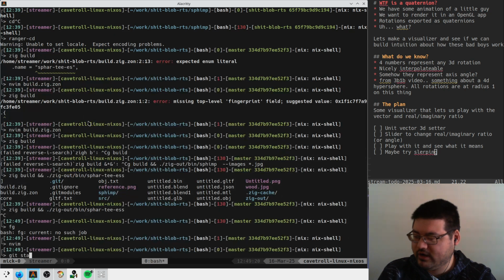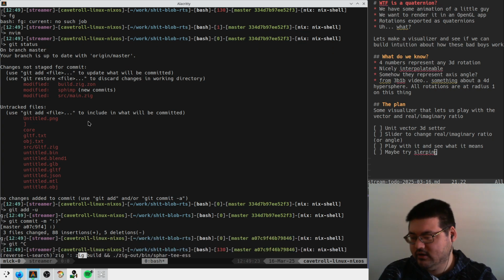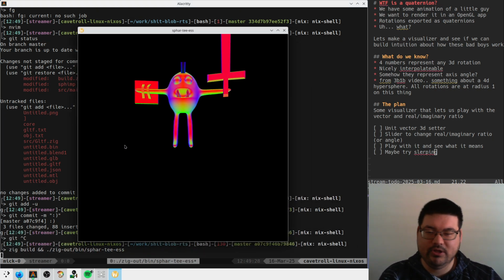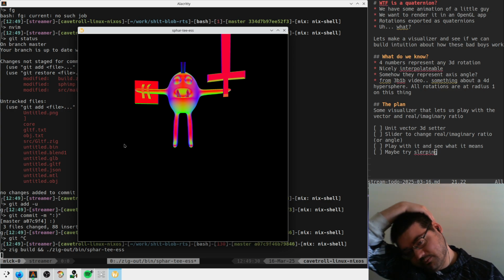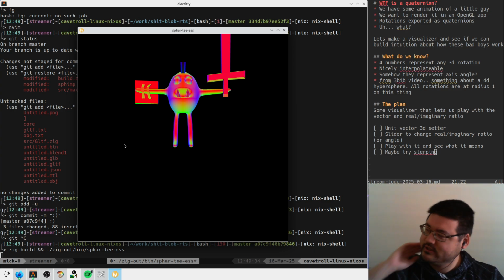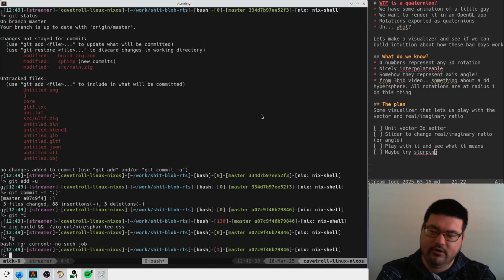So we have our guy. This is our current state, where we have the ability to import some 3D model and display it in OpenGL land. For now, we're going to comment this out.